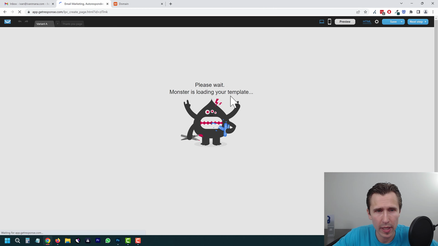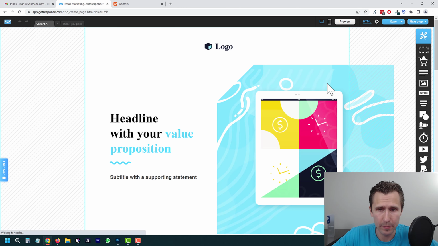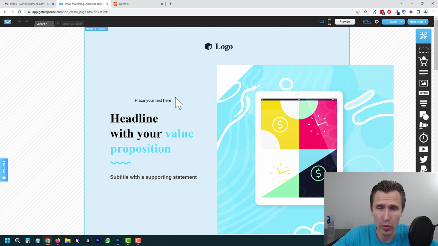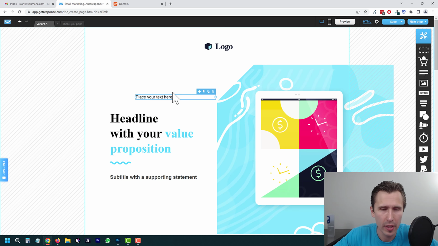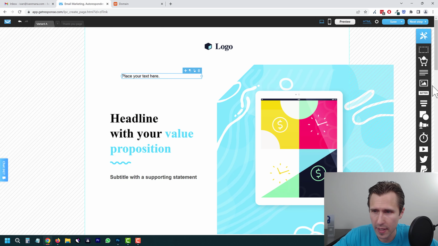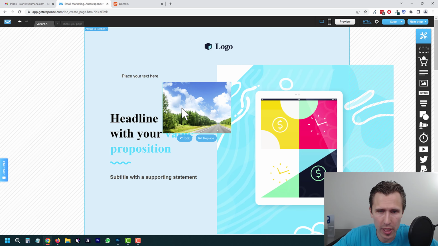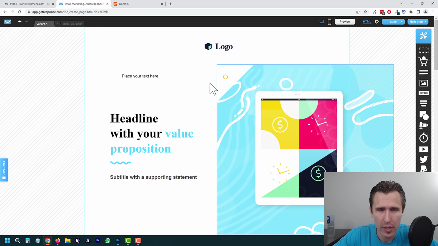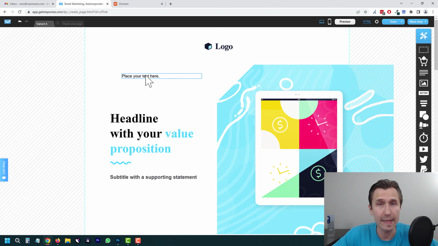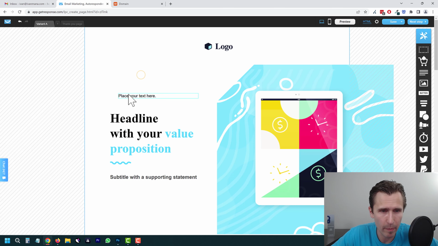And this is where you will be able to edit it. And like I said, interface will look a little bit different, but you can still drag and drop. The cool thing about landing pages that I like as opposed to a website is that with a landing page, you can drag and drop anywhere you like, not just in certain blocks. So over here, for instance, we could drag it there. We can drag an image here. We can change it up however you want to. So it's the same exact editing style as with the website, but just this is a landing page.